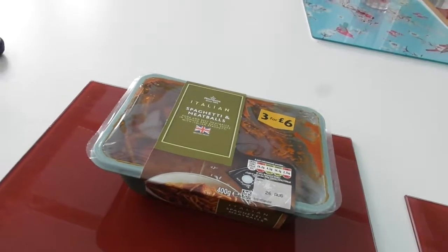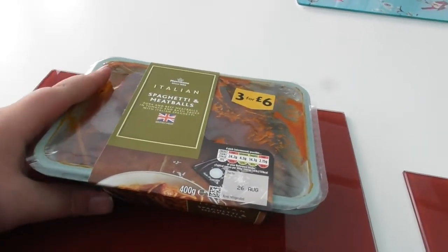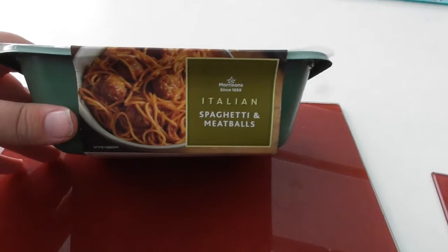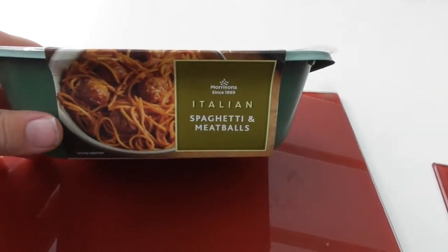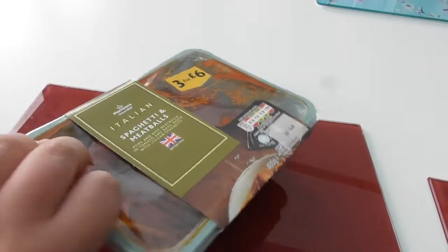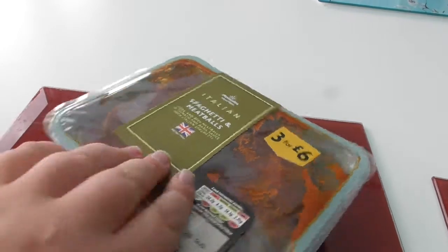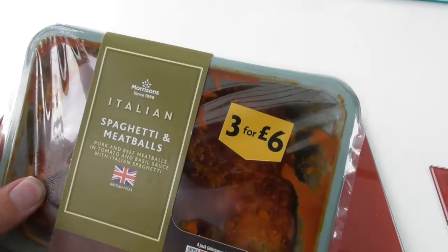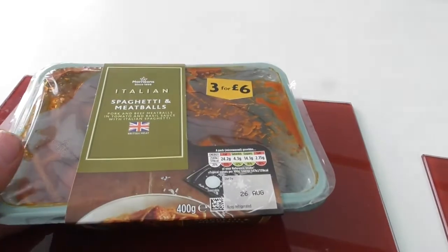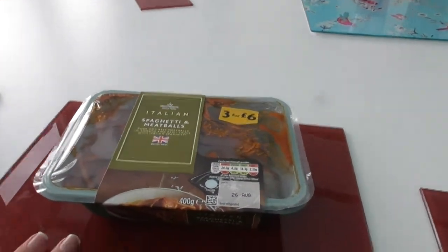I'll be back in a sec when I've got out the fridge and microwave dinner. So everyone, there it is, the microwave dinner. I've got spaghetti meatballs for my tea. My dad's got something else, a microwave dinner. But yeah, I've got it from Morrisons, you see. 3.46 pounds. Jesus Christ. Morrisons is already expensive.